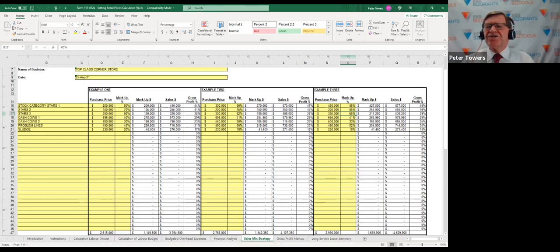So overall, they're only generating a 29% gross profit. And a lot of your clients, I don't think, really appreciate the difference between markup and gross profit. And actually, in fact, we've got a chart here, which I'm coming to in a moment, just to make sure they clearly understand that if they mark something up by 50%, its gross profit percentage is a lot less than that. It's 33 1/3%.